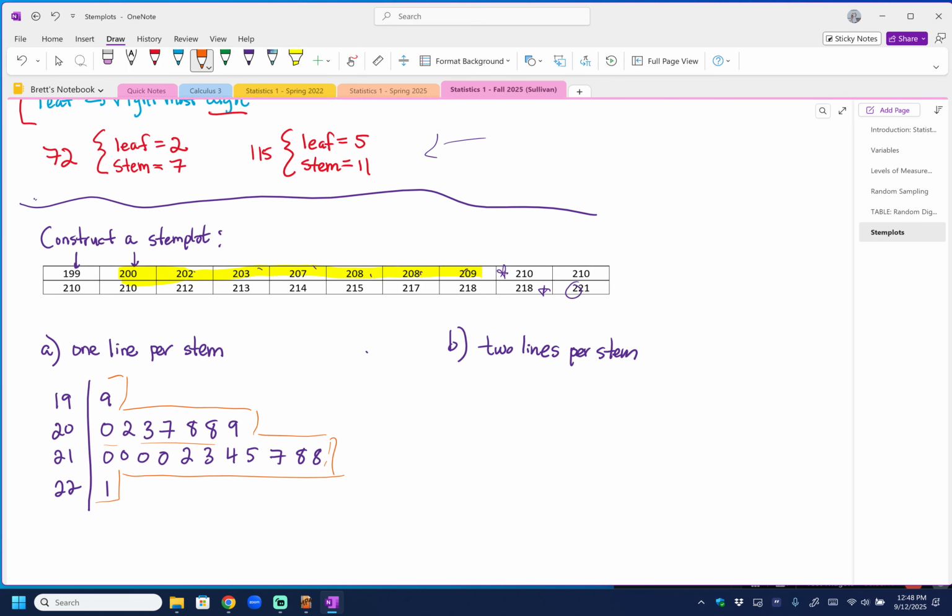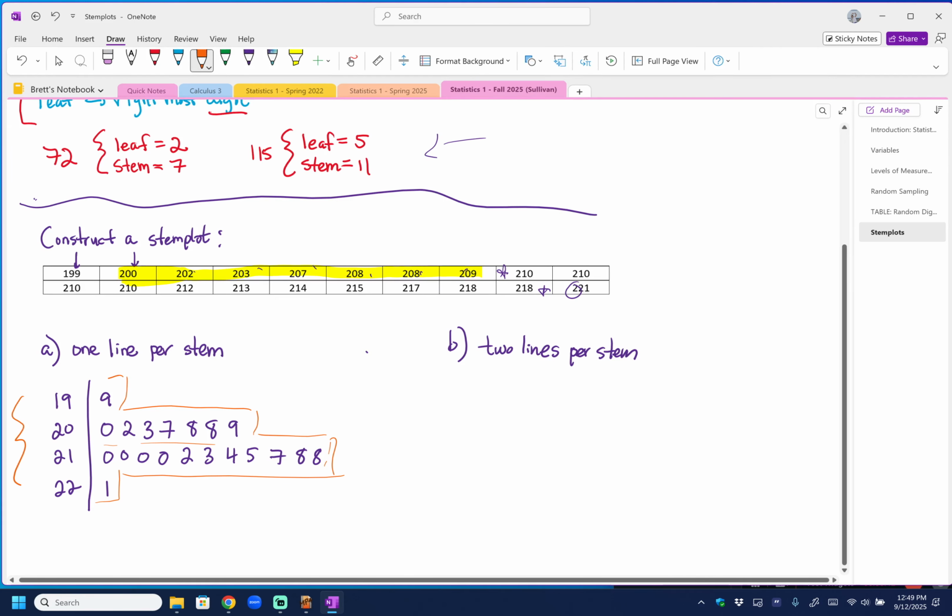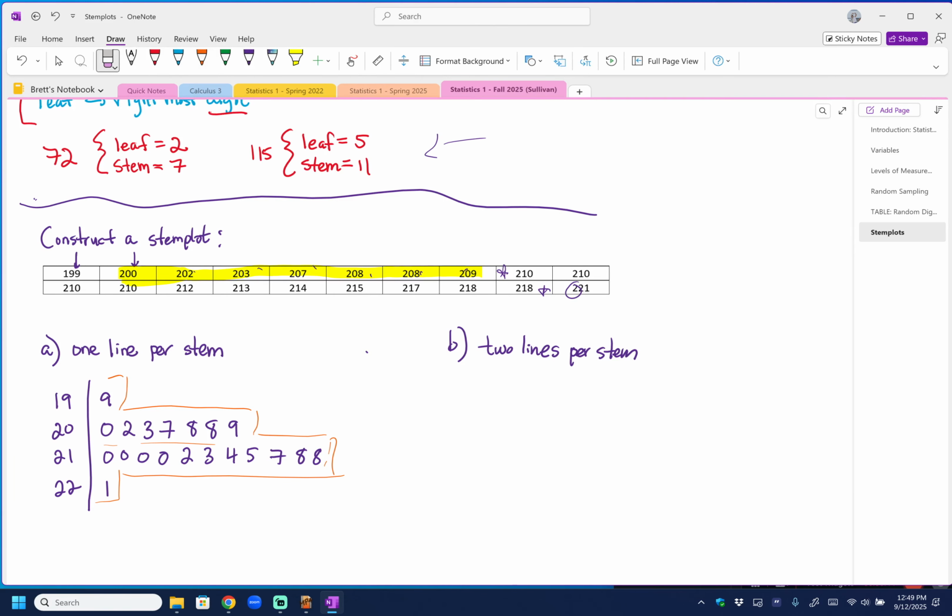So the problem with this specific looking shape is that it looks like just a gigantic tower in the middle. So it would be kind of hard. It looked like it is skewed a little bit to the left, but it would be kind of hard to judge exactly that because there are only technically 4 classes if this was a histogram.